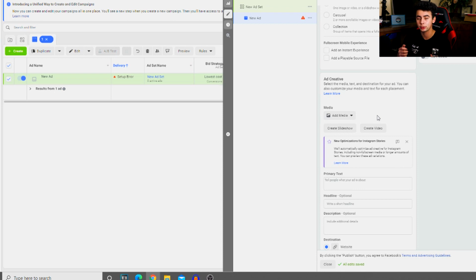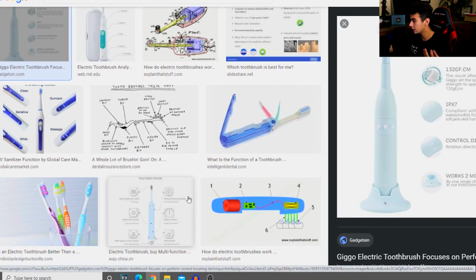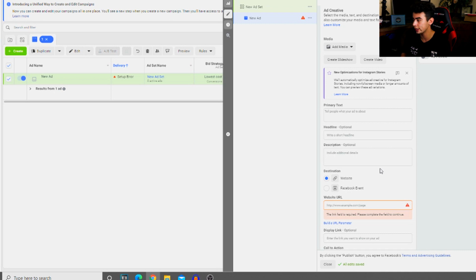So like, let's say it's a toothbrush. Now with the product we're selling though, let's say it's a toothbrush, maybe a nice 5-second, 15-second video of a toothbrush showing in action what it does. So I just want to show you, it's a picture like this where it's still sleek, doesn't have too many words, but definitely shows what's included, the features of the product. It's really nice when it shows features like this, versus, let's say, a baseline picture like that. It's good. It could generate traffic, but ultimately you really do want to be showing the function of your product in your ad creative. As long as it's showing a function, it doesn't really need to be tested.